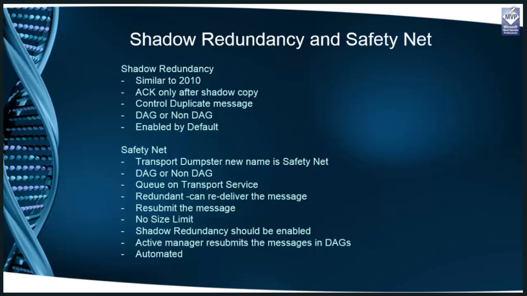All right. In Exchange 2013, transport high availability is more than just a best effort for message redundancy. Exchange 2013 attempts to guarantee message redundancy. Safety net does not have any size limit, but number of days is the limit which we can set. I mean, that's number of days, how many days you want to keep the message in the safety net, even if it is delivered, it will still be there. The safety net is automated and no manual effort required.